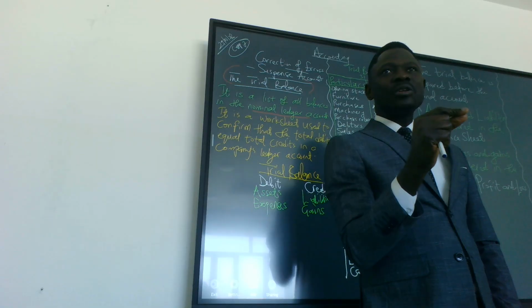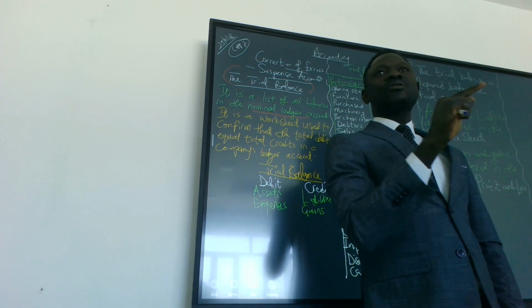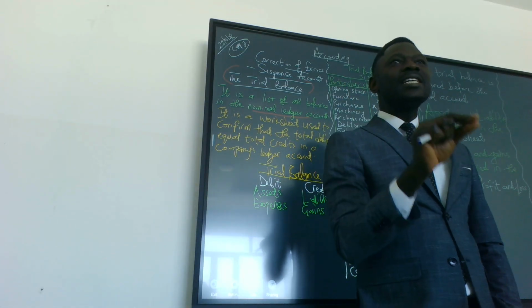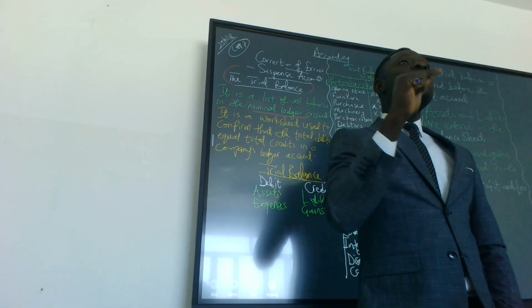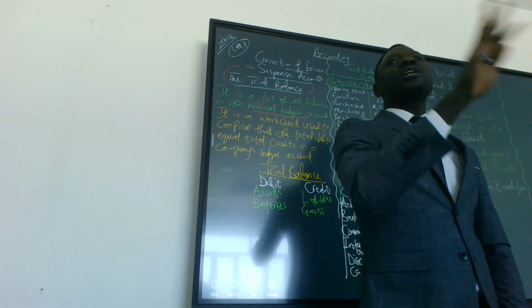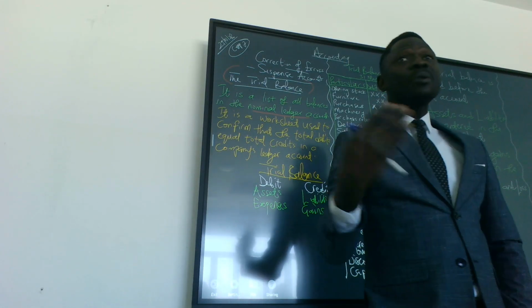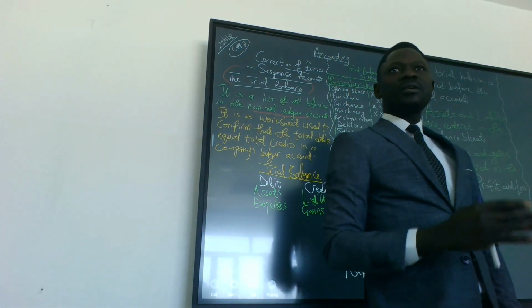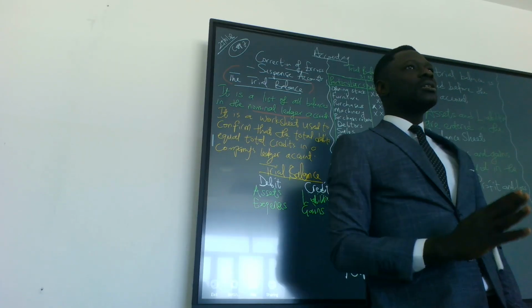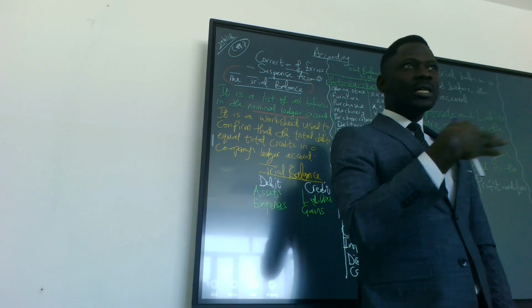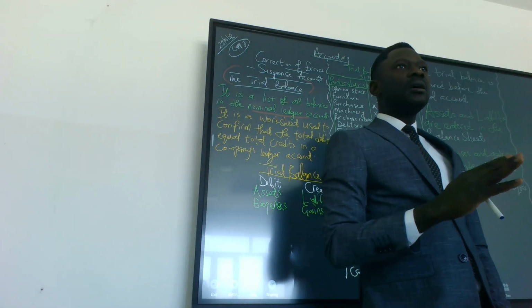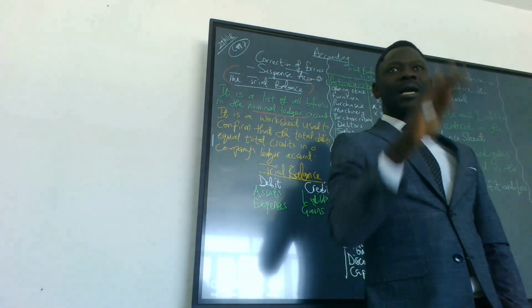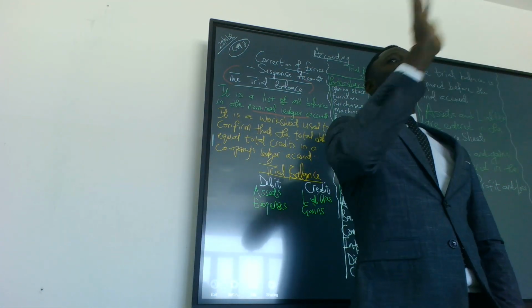The trial balance is what? The list of all transactions from the nominal ledger. The nominal ledger is the same as the general ledger, where all the transactions of a business are recorded. That is why we have accounting. We have accounting because we need to record all our transactions. And that's the difference between business and accounting. In business, you exchange goods and services for money. But where do you record all this exchange? You record it through accounting. So accounting allows you to record all your transactions.